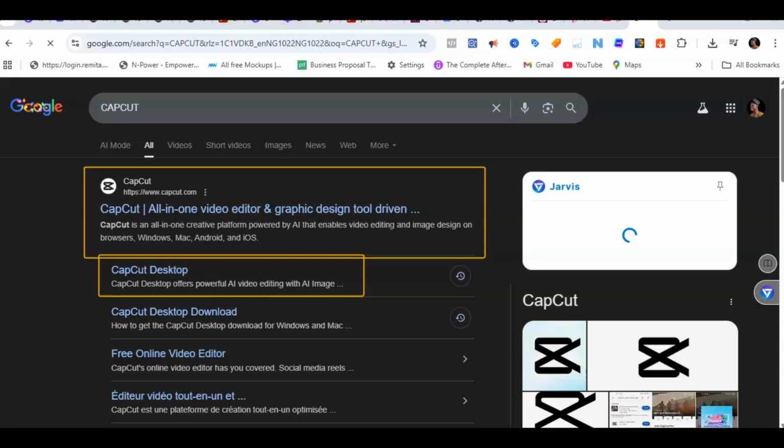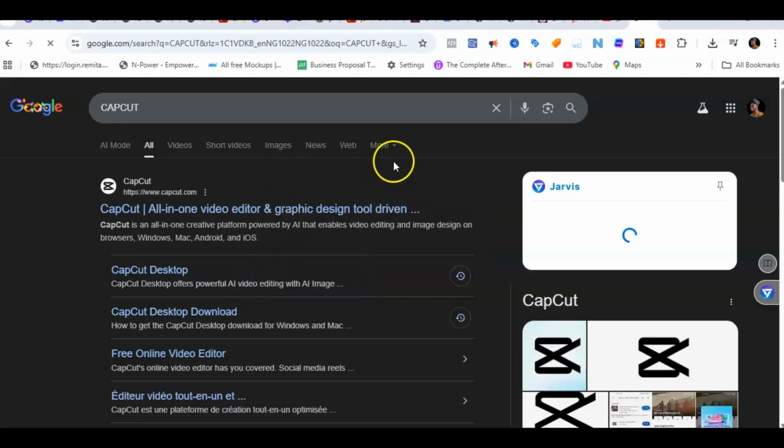Once that is done and all your software is well downloaded and installed, you can go ahead and open the CapCut app. Let me quickly open mine here. This is how your dashboard is going to show up if you have created other content in the past. For me, I have different content I've made in the past, so that is why I'm able to see all these different videos. But if you are just downloading for the first time, you are going to see a blank space.